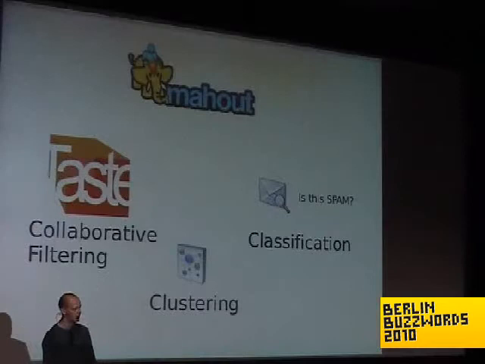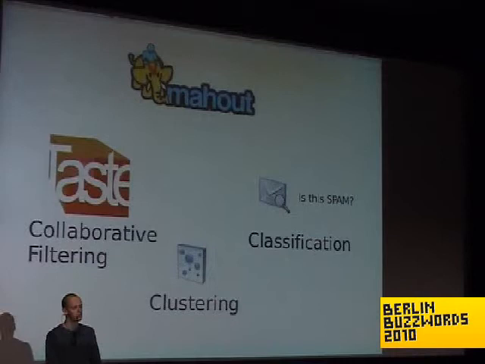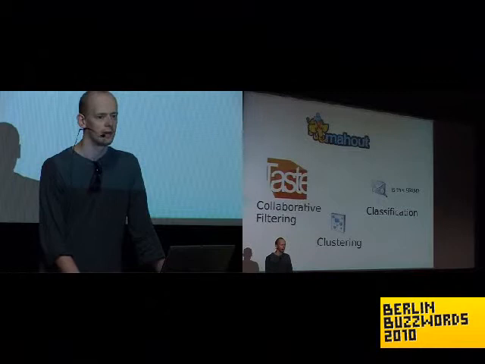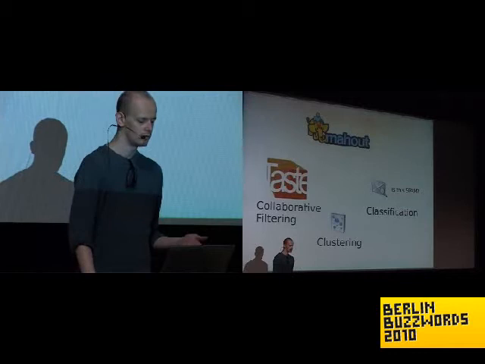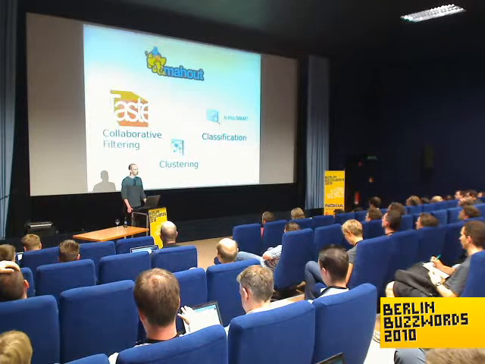Just a quick reminder, Mahout is a machine learning library for Java. It's an Apache project, with an Apache license, and it's supposed to run on Hadoop to scale to very large data sets. In this presentation, though, I'm going to explain how to run it on smaller or medium-sized data sets. And in the next talk by Sean Owen, he will show you how to run really large data sets.